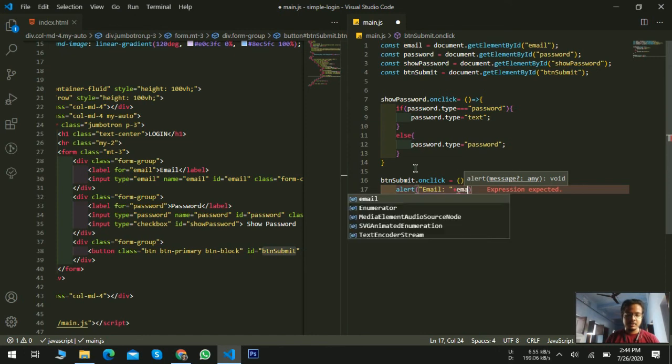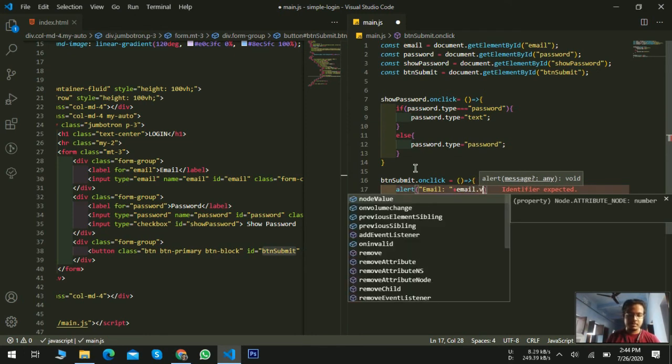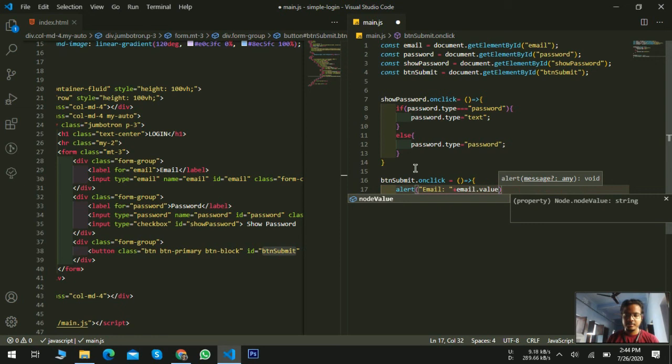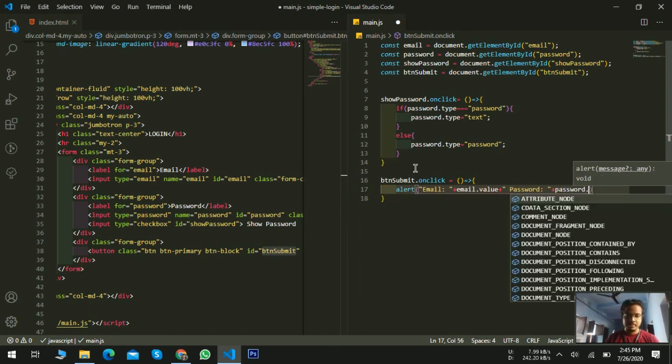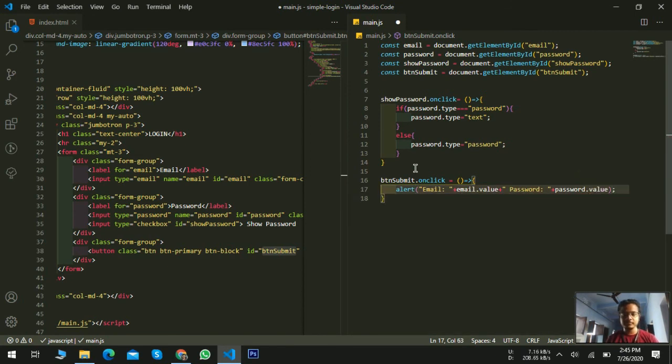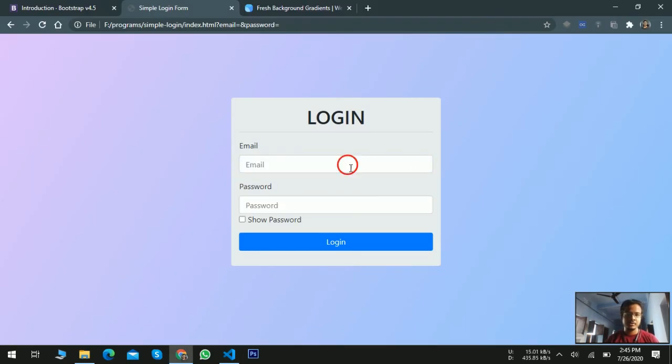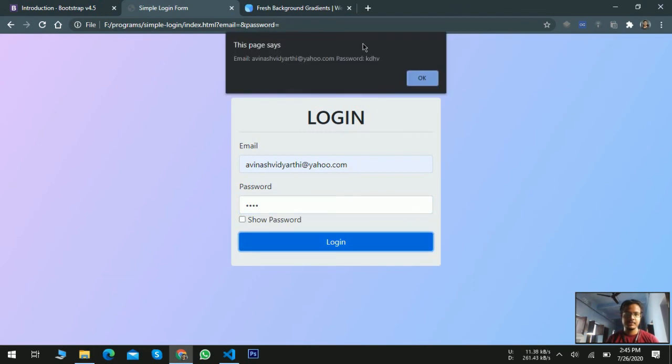This is email dot value plus space password equal to password dot value. So this should work. Yes, here you can see it works.